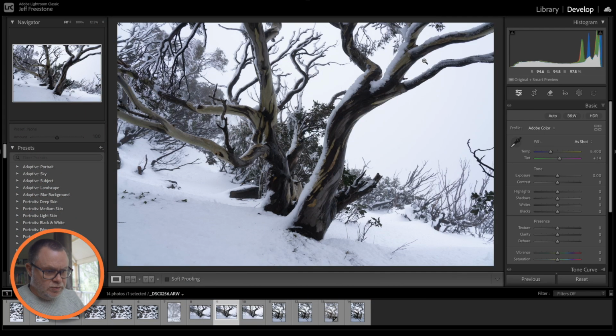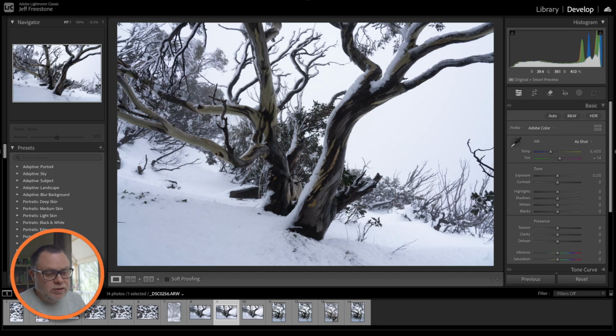So let's go into Lightroom. All right, so this is the first shot that I took, and it's a shot that I've taken before. Every now and then I'll go back to a location or a subject and see, depending on the conditions, if I can get a better shot.